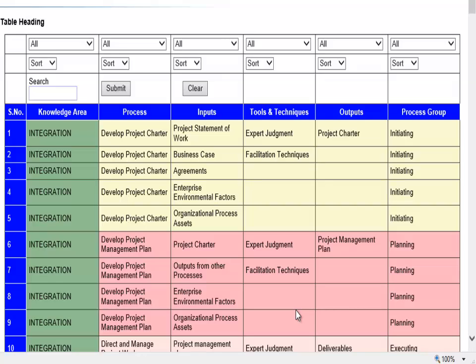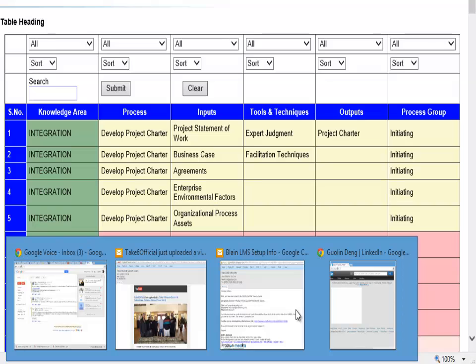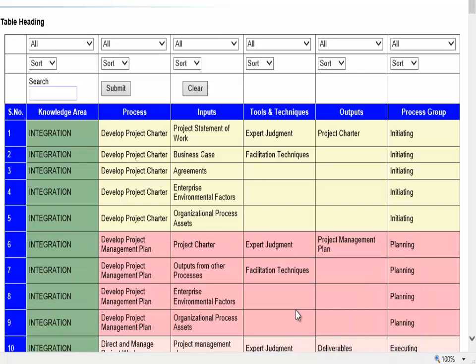I saw Ben's weakness lay more in the ITTOs when I took a look at his scores and the analysis of his exam. His mock exam just told me he needed to firm up the ITTOs. So he played around with this page on his tablet. And he played around with it for 4 solid days, trying to understand each output, looking for definitions of each input, tool, and technique and output. And eventually he decided, well, I've done the best I can, I'm ready. He had really firmed up his understanding.